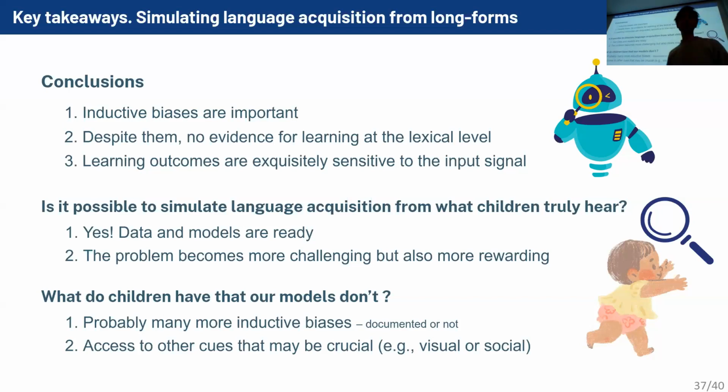Obviously, children also have access to other cues, visual or social cues. Not all children. Exactly. And when chatting with a parent or carer, it could be tactile. But again, what do we know about the perception of really young children suffering from hearing loss, for instance? Much less than for typically developing children, unfortunately. But this is really important information if you want to model language acquisition. So those cues may help infants achieve better and faster learning.